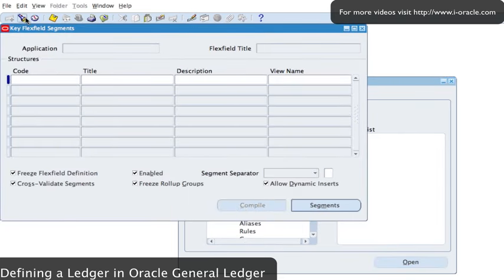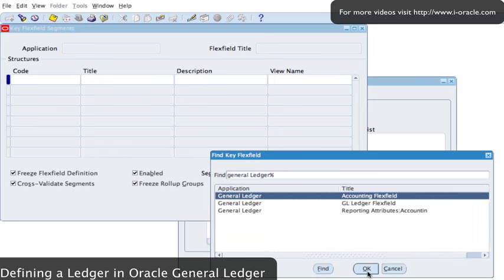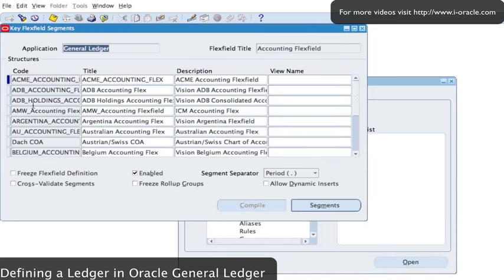And then we'll search for the General Ledger accounting flex field, and we're going to create a structure called YO accounting flex.